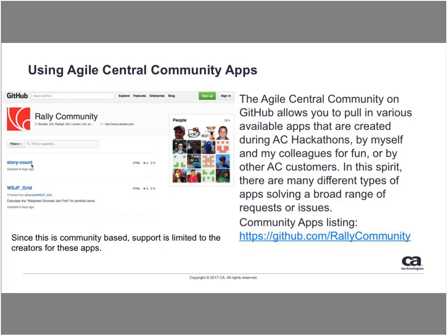Labs could be additional apps in the app catalog, or it could be some functionality within Agile Central itself. I would encourage you to take a look at your labs, try them out, give feedback. So if there's something about the lab, they say, hey, this is nice, but it would be great if it did X, Y, and Z. Give us that feedback. So come back here and you can use the feedback button to give feedback. Also, if the lab is just a piece of junk, this is useless, why did you even bother to put this here? We want that feedback too. You know, we want the good, the bad, and the ugly.